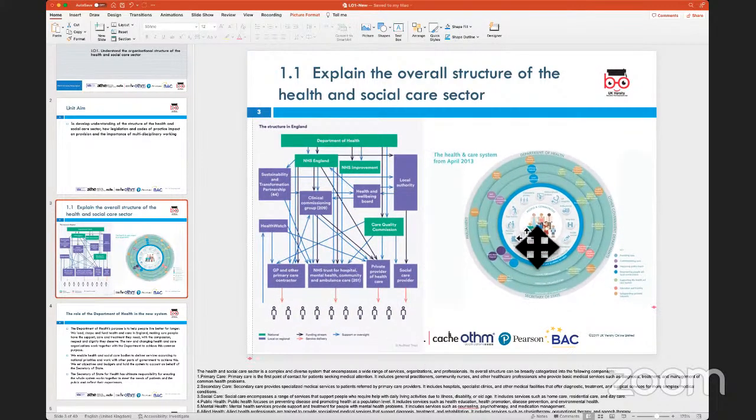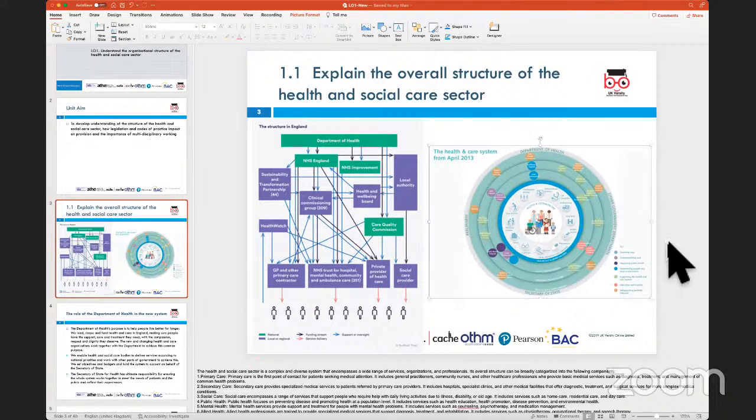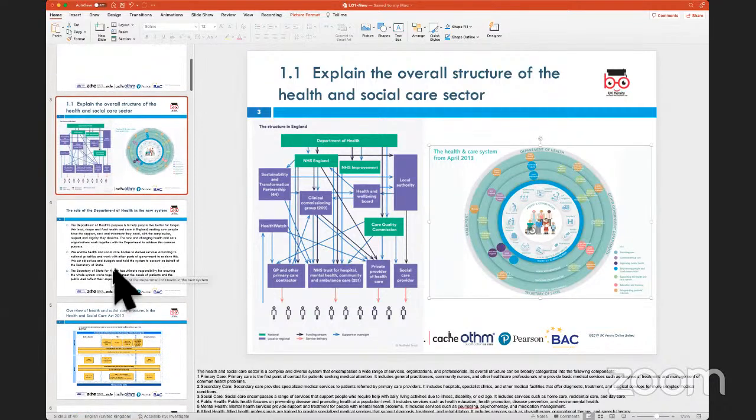where the NHS would pay for it. And then when you receive care in the community, say, for example, you've had an accident and you're recovering, there are people who would come in and help you, like physiotherapists, or if you need any sort of therapy. In those cases, the local authorities would work with social service and social care workers to provide these services to you. So this tends to be the overall structure of the health and social care sector within the UK.